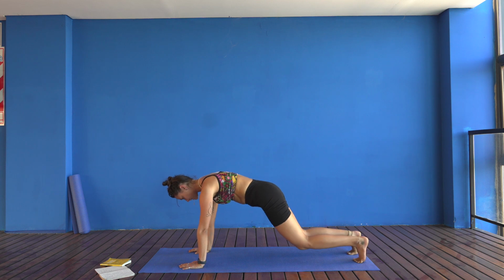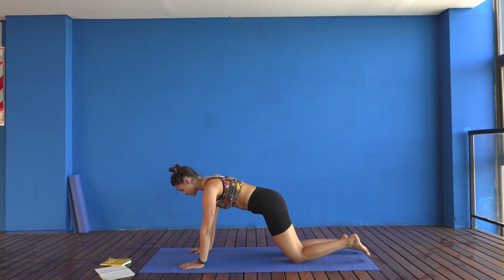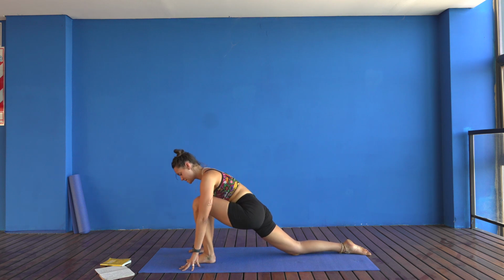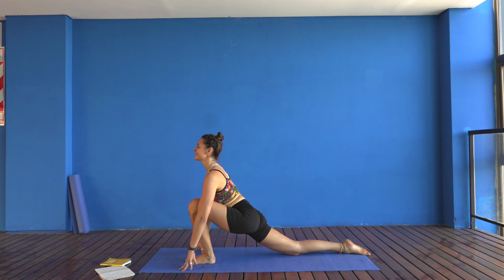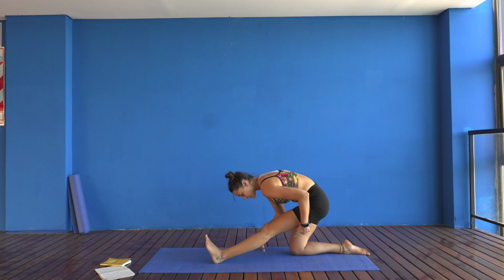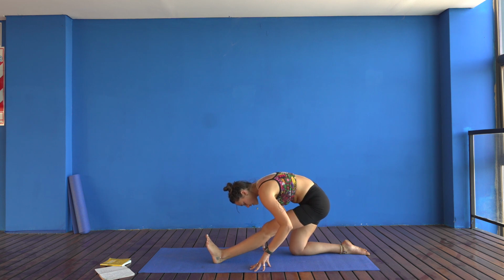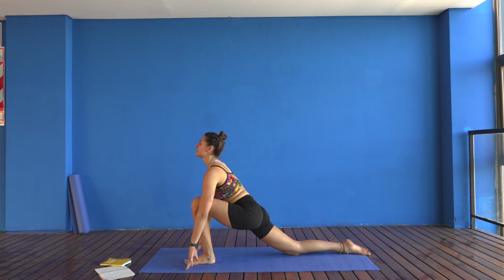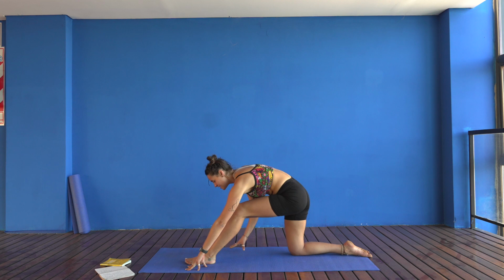From here, drop the knees down to the ground, into your tabletop position. And then we're going to step the left foot forward. So left foot comes in between the hands. Inhale, shine the chest forward. Exhale, walk the hands back. Stretch through the back of this left hamstring, left calf. Inhale, walk the hands forward, shine the chest high. Exhale to reverse.